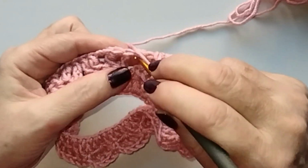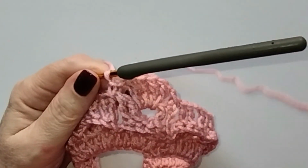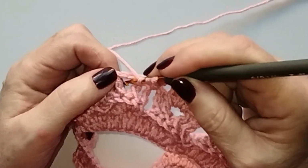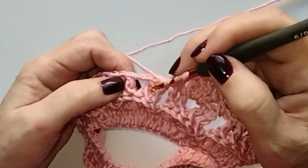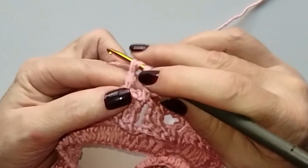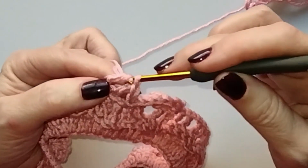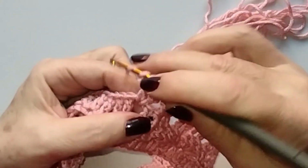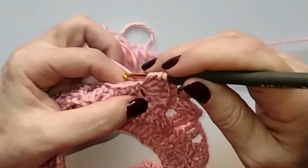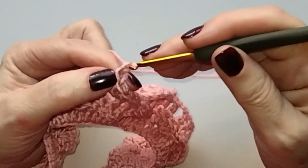Third round, one chain. One single crochet. One chain. Skip in the middle of the fan. Four triple crochet in the same stitch. One chain.